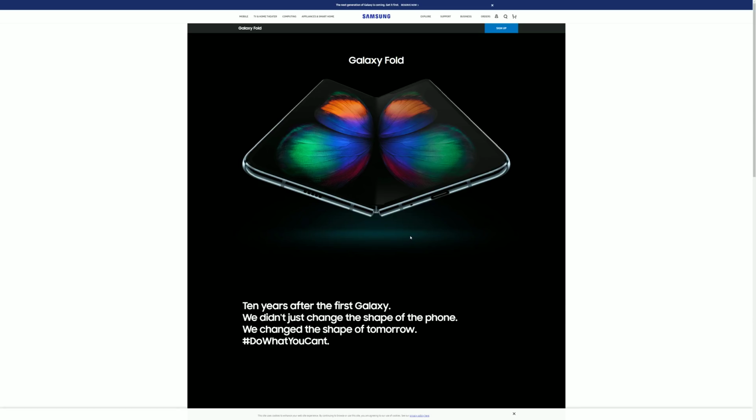I already mentioned all of the other internals in terms of your CPU and release date and pricing, but what I didn't get to are more technical things. So the aspect ratio on the tablet screen that you're looking at is 16 by 10, 414 ppi density. The front display I already mentioned, 4.6 inches, that's only HD plus, 21 by 9 aspect ratio. Now, I have a feeling that this is how they were able to balance the battery. Now, keep in mind, the phone only sees one battery, but part of their engineering was to put a battery in each side.